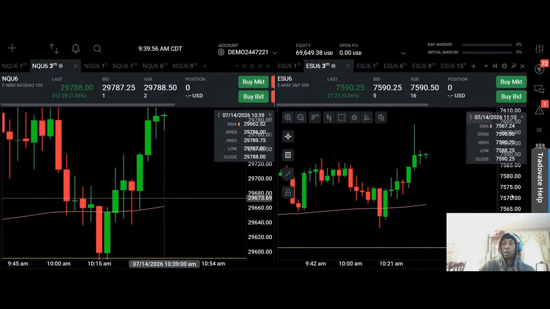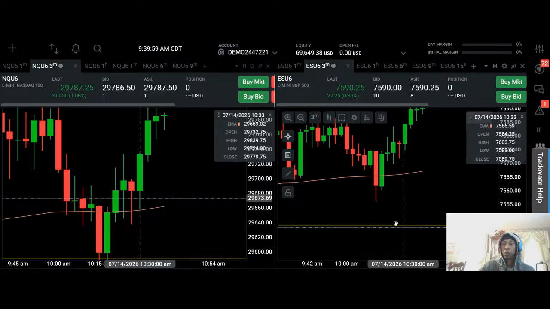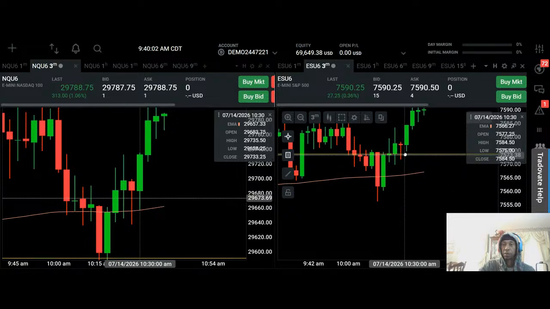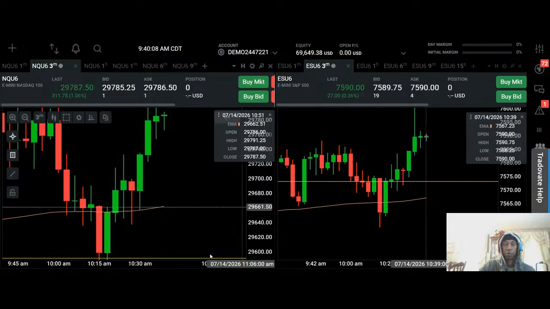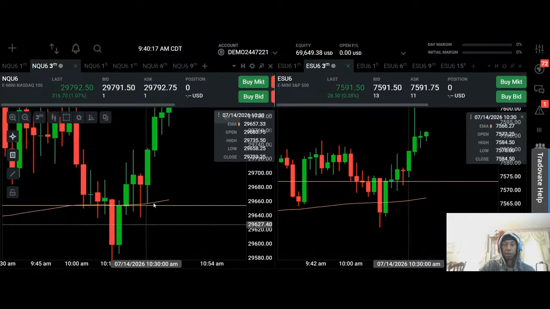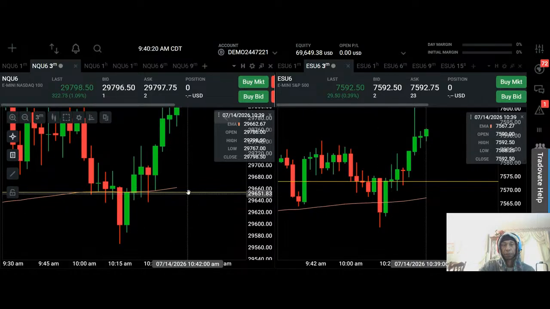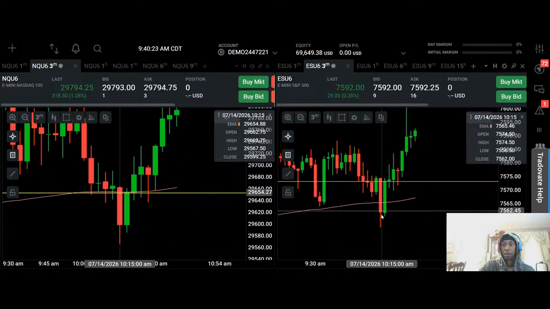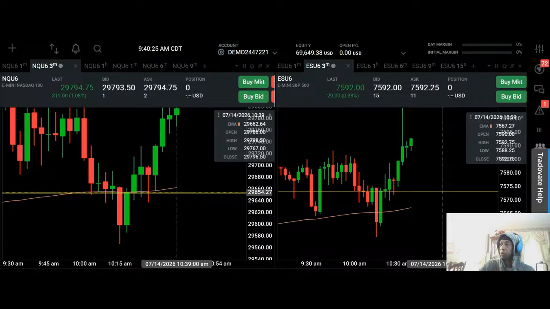So with that being said, since it already swept the low down here, my point of interest is now here. This candle, the 1021 candle, is now my point of interest. That is the lowest low that I'm willing to take a trade for entry to buy. And my stop loss will go below this low right here. Real shallow. But in order for that to happen, YM must close below that low, or somebody must close below the 1021 low, or go below it.